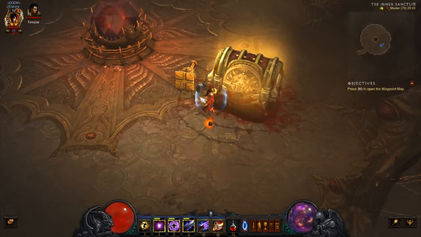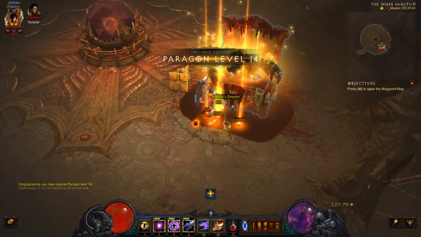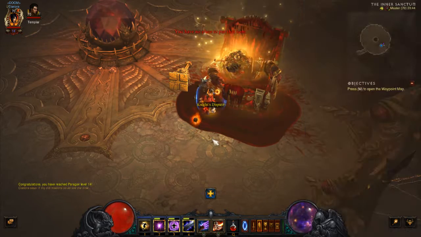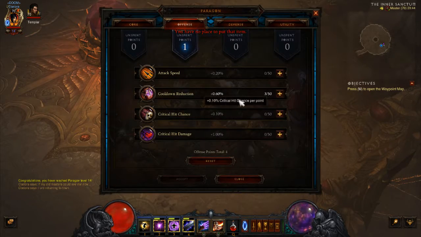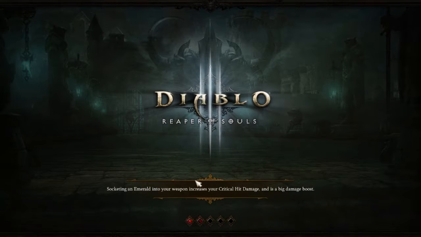Ah, Boon of the Hoarder. 1, 2, 3, 4 uniques. My bags are full, and there's one thing that we can't quite pick up. Well, returning to town. Let's assign this Paragon Point. We'll head back to town and we will look at the spoils of our wonderful little excursion into the vault.